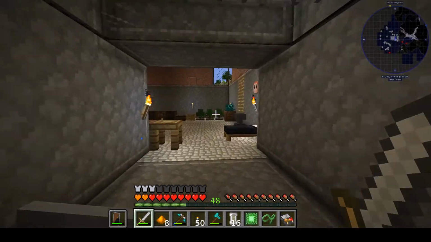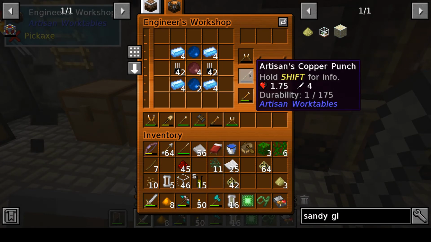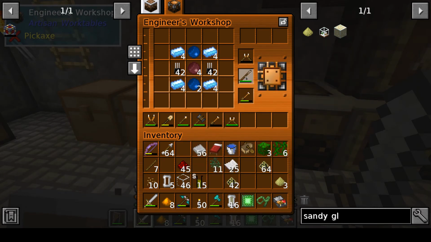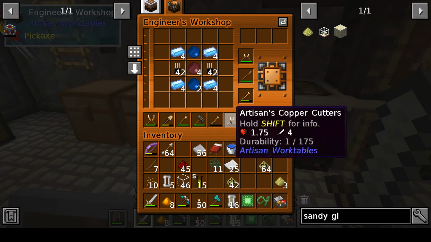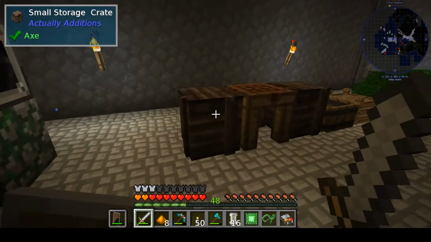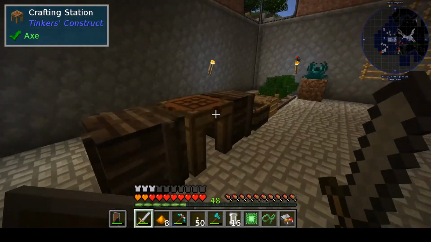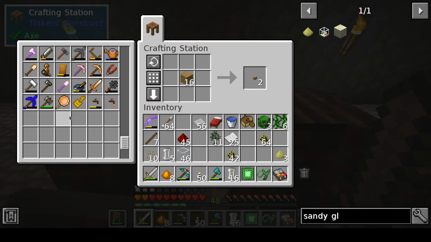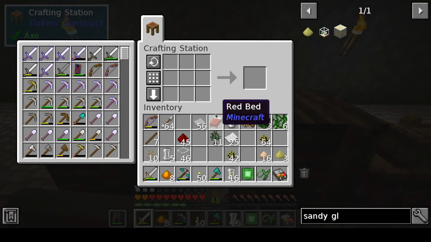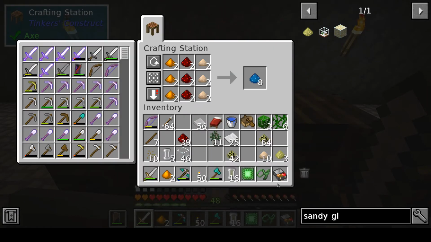Okay. This one is broken already. I don't know why it did that. Anyway, lost my. Yeah, I need more of the. More sawdust. Because then I can make, okay, like that, and now I need more copper.